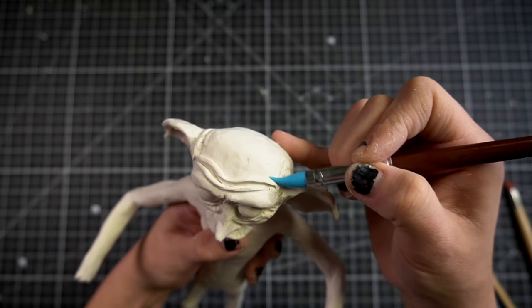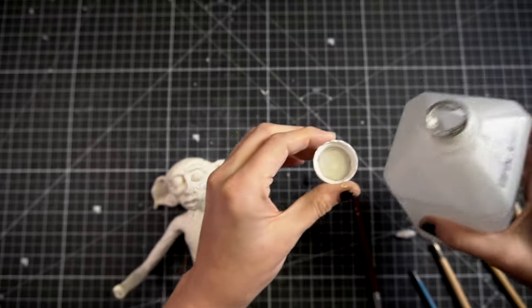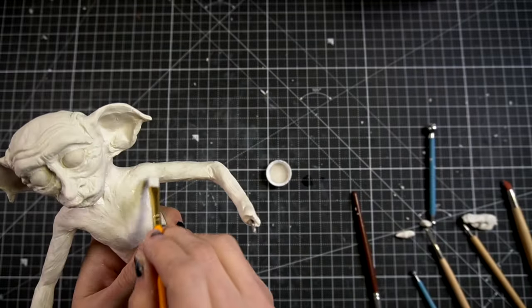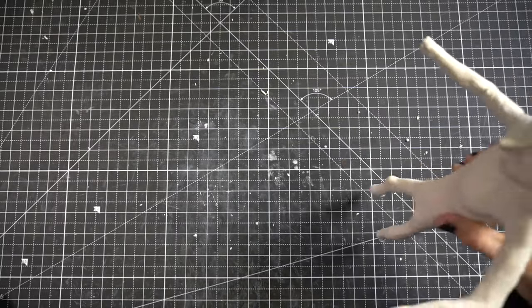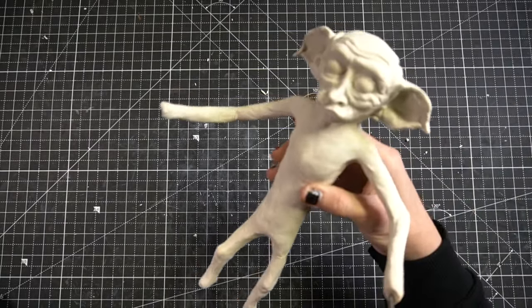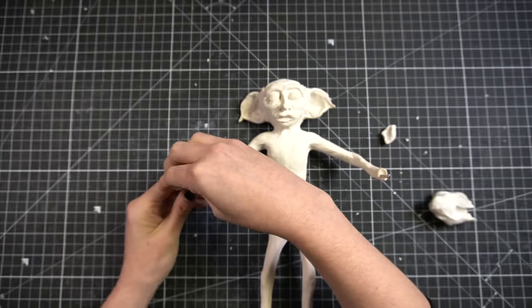To finish up before going to the first bake, I had to make sure the basket fit and then do a wash of alcohol to kind of smooth everything out as best I could. Now he's back from the oven, only a little battered and bruised, a few cracks I'm gonna fix.